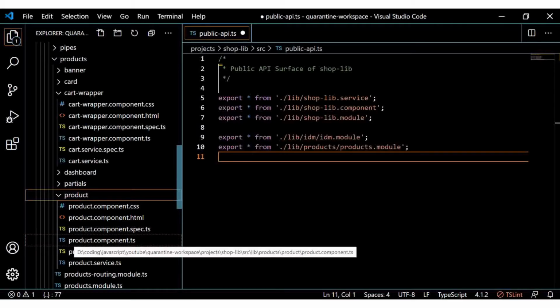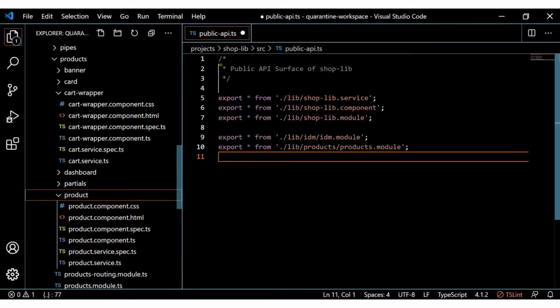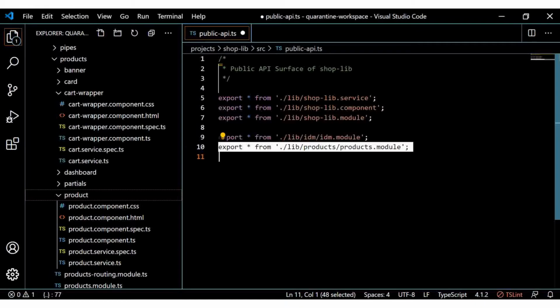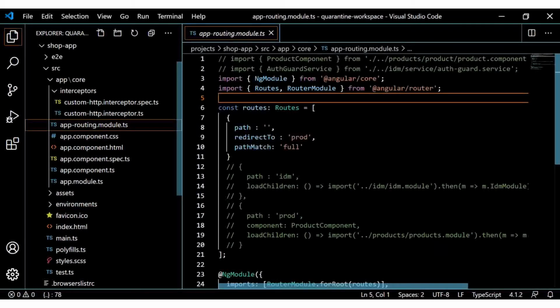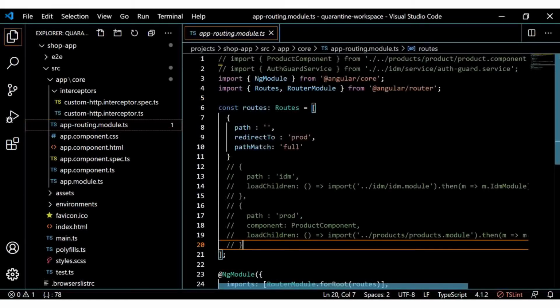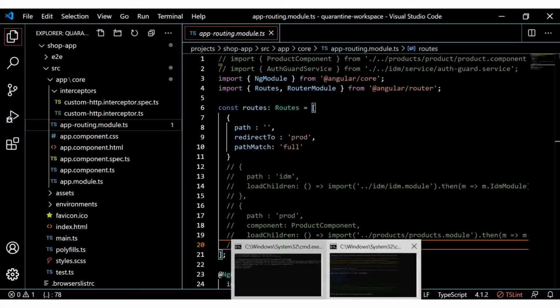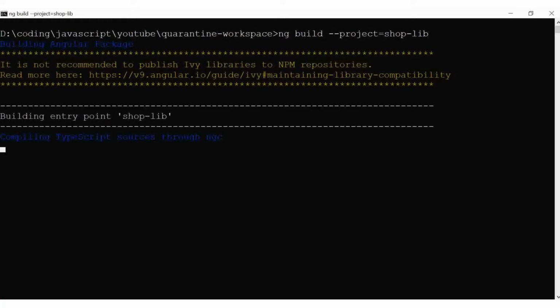The last import is for product component, which we are explicitly importing in our app routing module file. So this is where all these items will be used. But before that, let's rebuild the application library first.